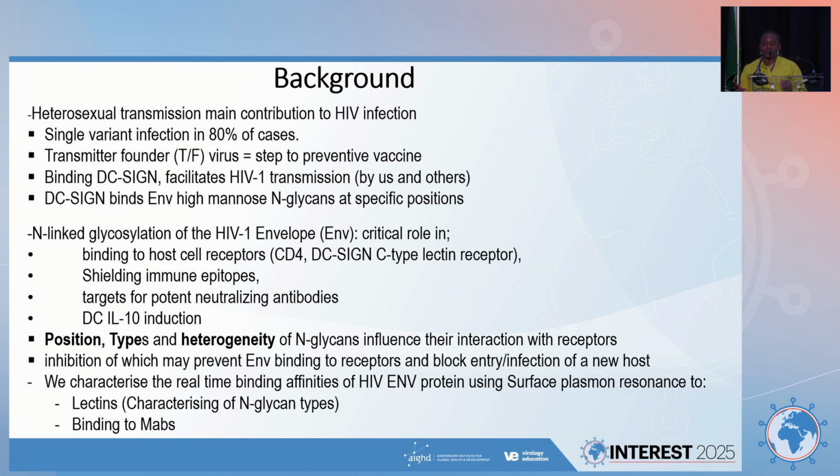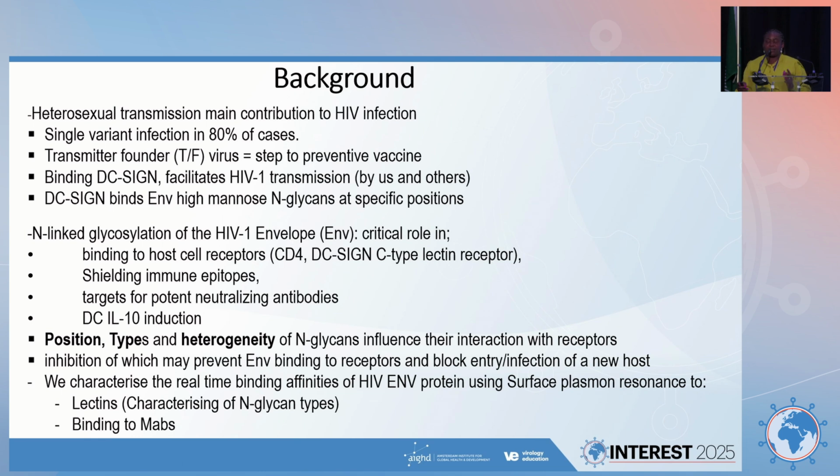and trans-infection. And so we were characterizing the envelope of HIV in terms of the N-glycans, the structure, and how it binds to DC sign. And we had found that, remember, the glycans can either shield from neutralizing antibody, or some of them even act as epitopes. And then we found that it could bind to DC sign on dendritic cells and induce production of IL-10, which causes deregulation of the immune response in the genital mucosa.